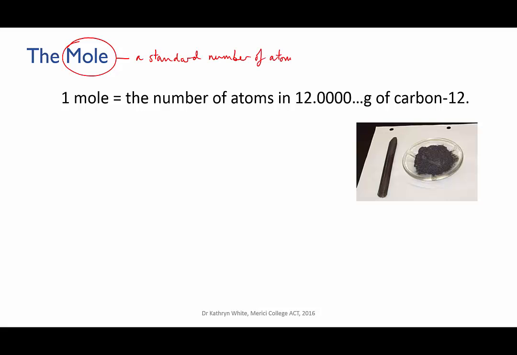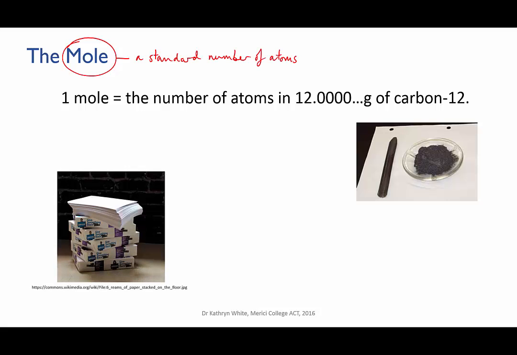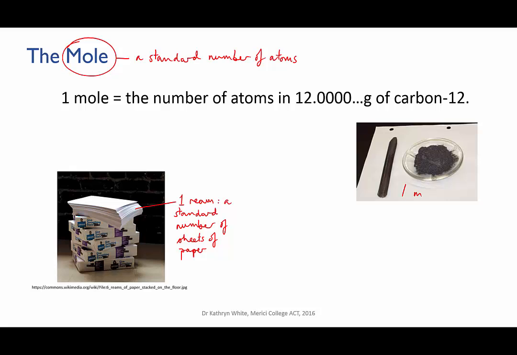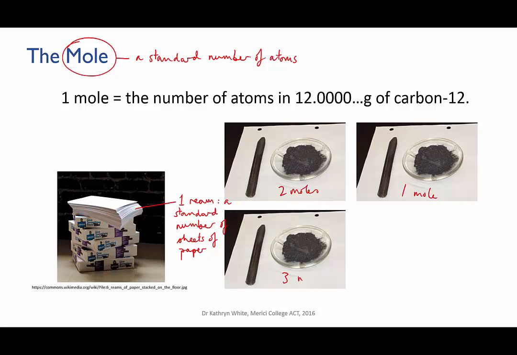Think back to reams of paper. It's like saying, well, however many pieces of paper are in one packet, that will be our standard number of pieces of paper—and it turns out to be 500, and we're going to call 500 a ream. So a mole is a really large number of atoms, and we can skip count atoms by counting one mole of atoms, two moles of atoms, and so on.